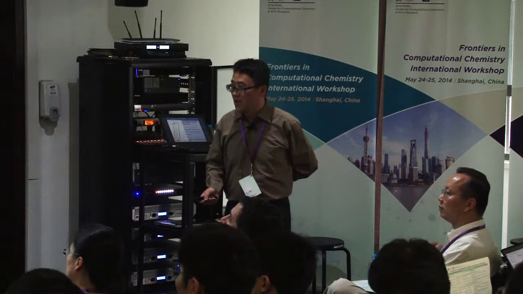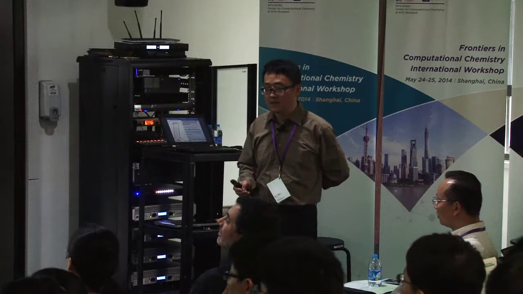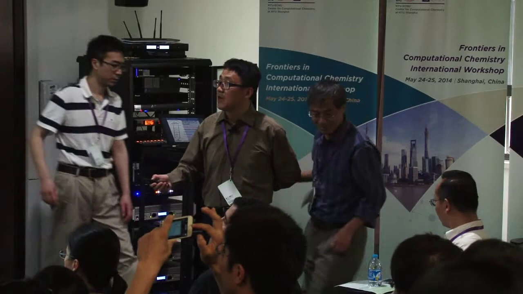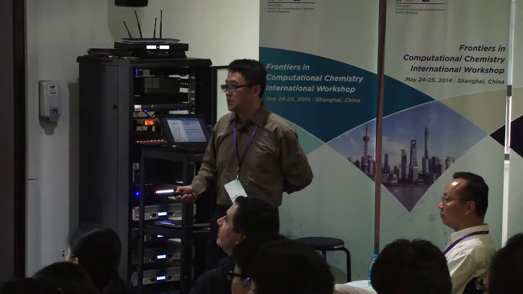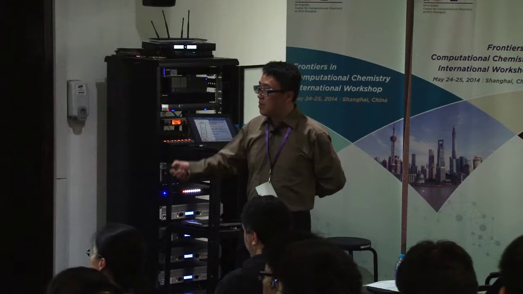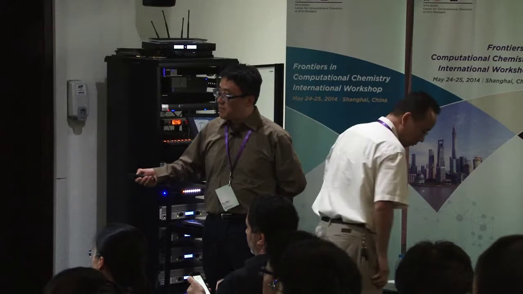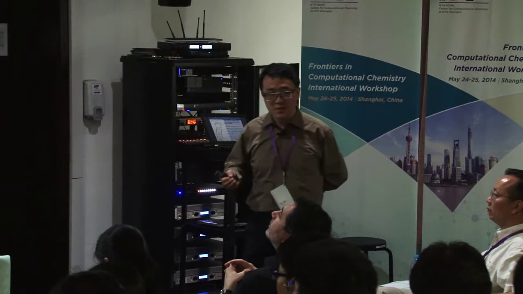Over the 50 years, there have been many DFT functionals proposed. This is a pictured view of these density functionals, starting from the Earth of the Hartree theory to the heavens of the chemical accuracy, the so-called Jacob's ladder. We can have the LDA, GGAs, and then all the way up: first rung, second rung, to the fifth rung. There are more and more ingredients that can be used. The most popular one would be B3LYP, which is a hybrid functional using information from the occupied orbitals. Of course, maybe the next one will be using the unoccupied orbital information.